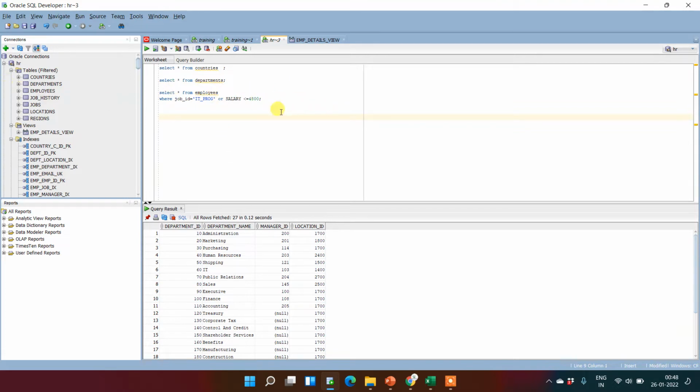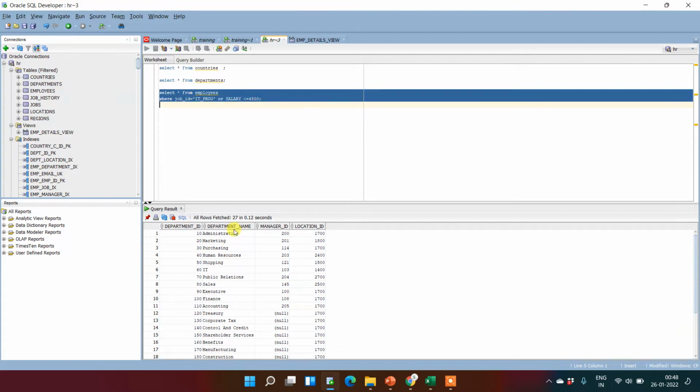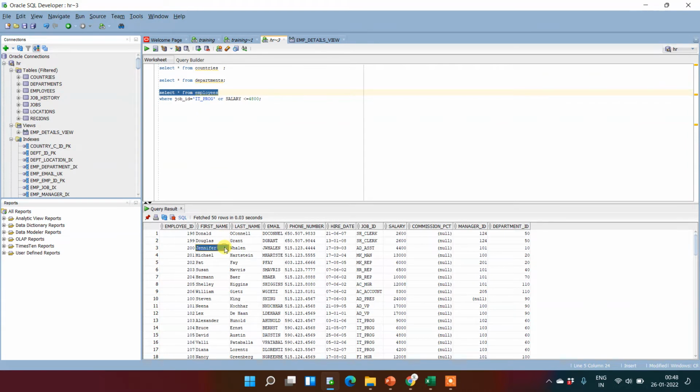We will use a chart table, and in this there is a table named employees. First, understand what exactly this employee table is about. Then we will use the AND function and the OR function. This table employee has different columns: employee id, first name, last name, email id, phone number, hiring date, job id, salary, commission, manager IDs and department IDs.